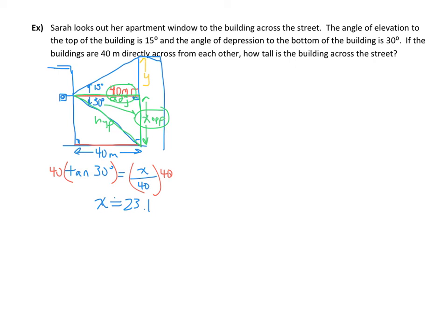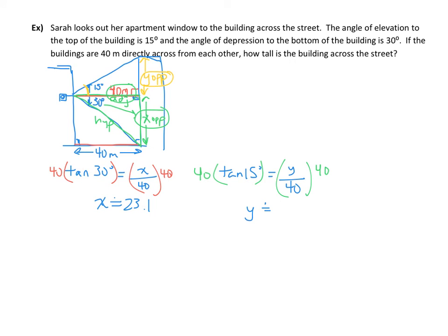All right, now I am going to use the triangle above the green one to solve for y, which will be this side length. And that one's related to the 15-degree angle. That is opposite the 15-degree angle. And again, the 40 meters is still adjacent. So now I have the tan of 15 degrees, opposite over adjacent, look at the tan. Multiply both sides by 40 and throw that into the calculator. And that will give us a total there. So tan 15 times 40. I got about 10.7 out of that for y.